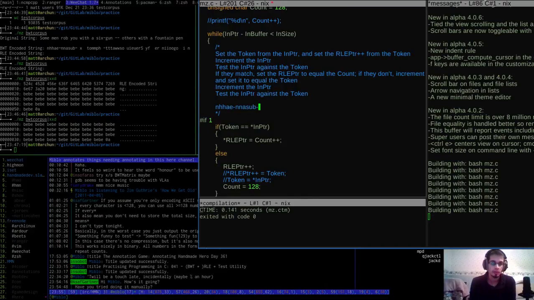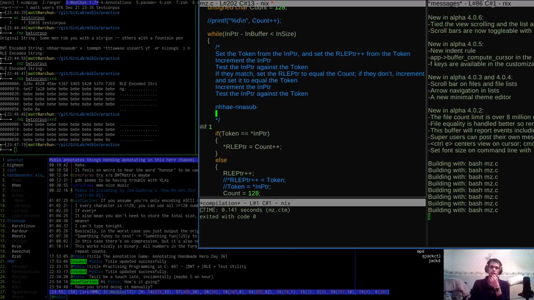Basically, what I want this to do is to output NH1, AE, dash N. Well, hang on. It's not actually one. It's actually like 128. Or yeah, it's 128.